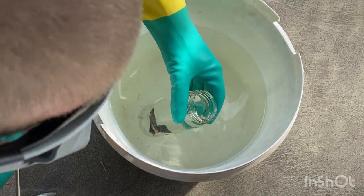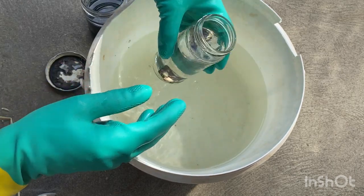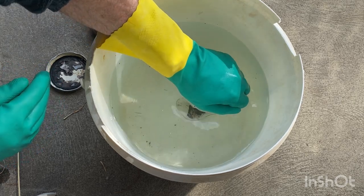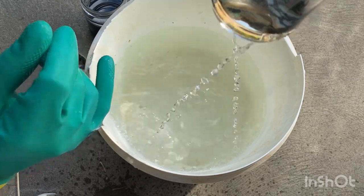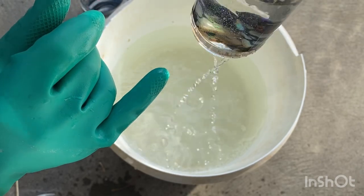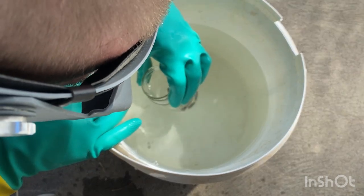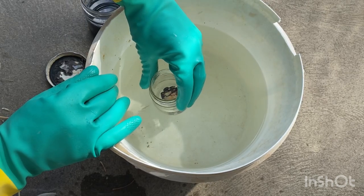You can imagine it's going to micro fizz a bit more because the stones have absorbed. I'm not sure if I can get this on camera. The stones have absorbed the acid, so the acid's still inside the stones being neutralized. So I'm not sure if you'll see there. Oops, putting water everywhere. There's still micro fine bubbles coming up and out. Yeah, I'm not going to be able to show it. So until they stop, you really don't want to be handling them. Stick my head in the way, sorry.